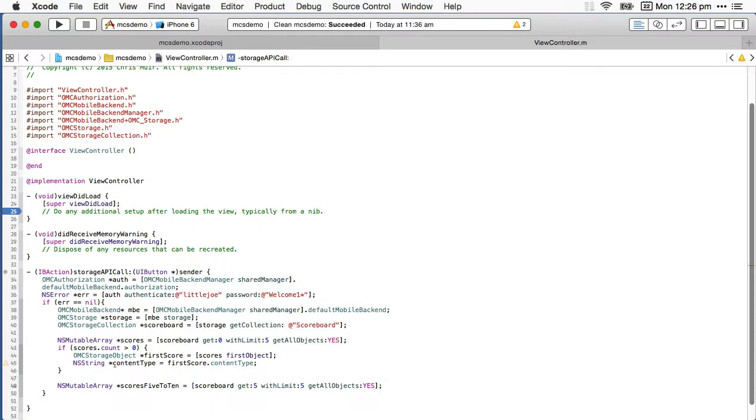Now, at this point, maybe you're curious about what the getAllObjects parameter does for the getWithLimits method. Now, for shared collections, it is ignored, so it's not very useful. But if the collection is isolated, however, the call will return only the objects for the user's own isolated space, if getAllObjects is set to no. Alternatively, if it's set to yes, the call will return records for all users. Granted, the authenticated user is a member of a role with the read-all or read-write-all privileges on the collection.